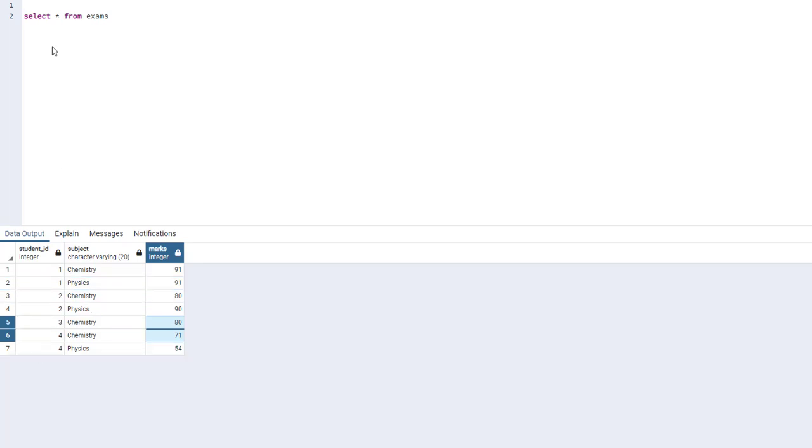Okay, now let's start using lag. Lag marks for each student. The partition should be by student, so over partition by student ID.